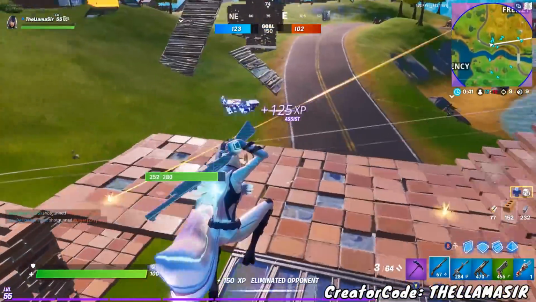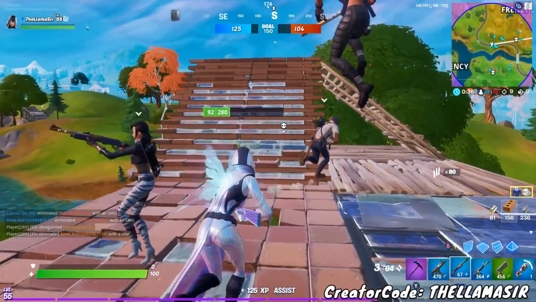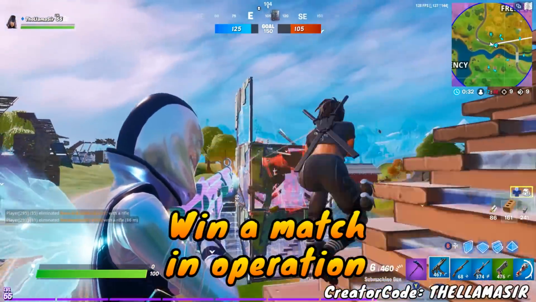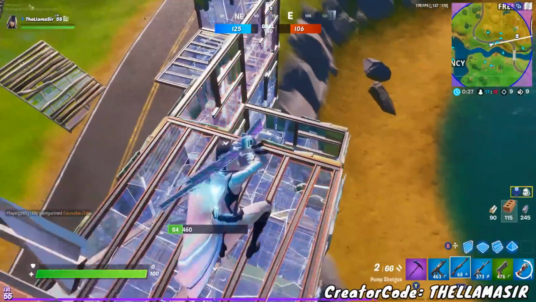It's fairly straightforward, but let's talk about the challenges real quick. So as of right now, we don't have too many challenges. We only have 3, and the first of which is win a match in Operation, which is very easy. Just go ahead and win a match. And again, make sure you get eliminations and go for that intel if you can.